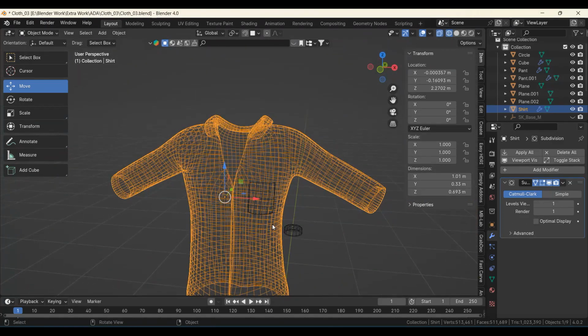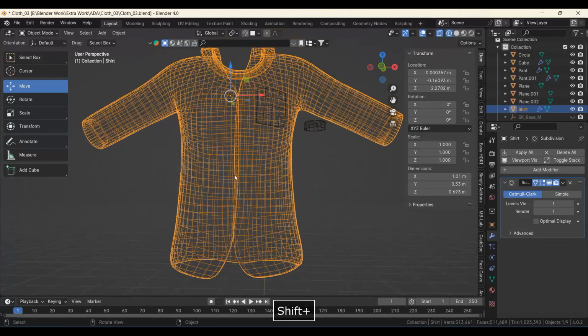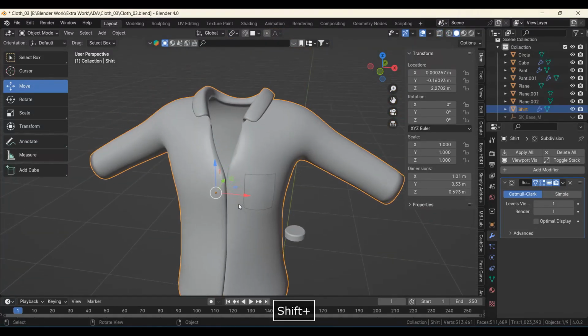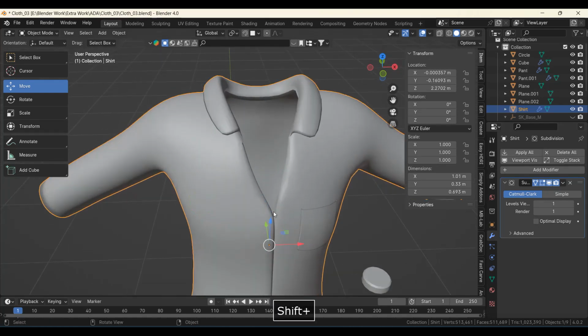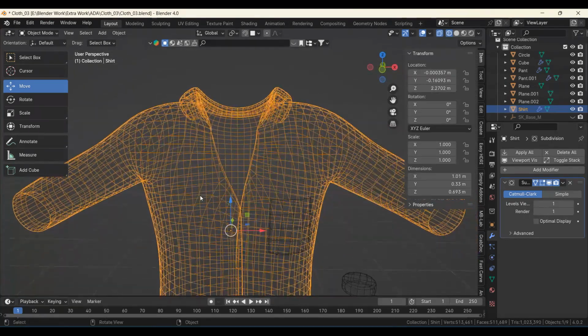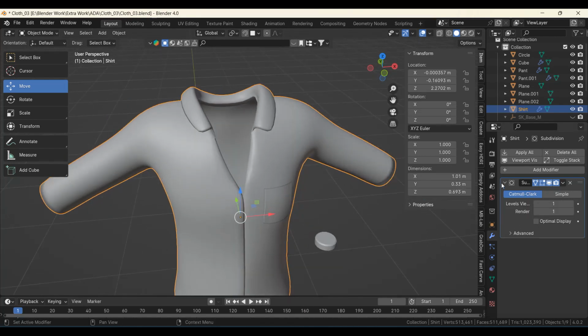I think it's okay. It's fine for the PC version, not the mobile version. If you're making it for a mobile game, it's not. I think it's a little bit much, but it's okay for mobile also. Maybe you have to optimize a bit on your own project, but it's okay.